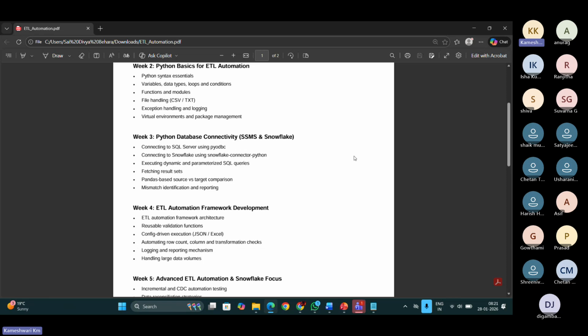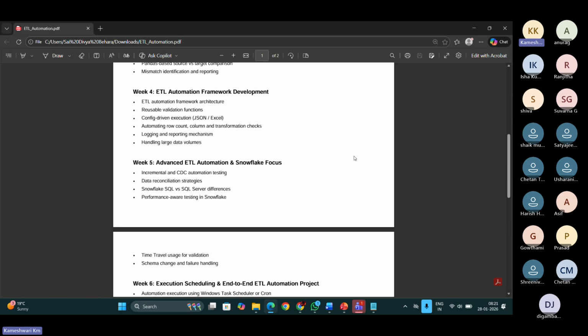So apart from that, if you are very curious to learn or do it on your own, then you can use these templates and implement them on your own as well. That is the reason I want you people to work with me as well, so then we will be on the same plane. Okay, so coming to week four.